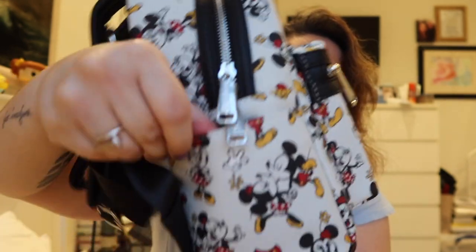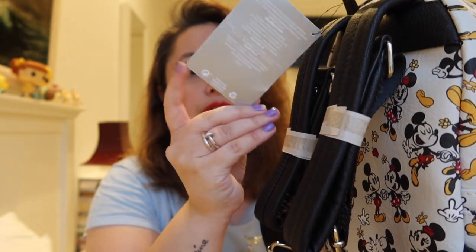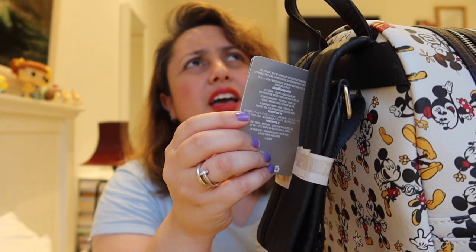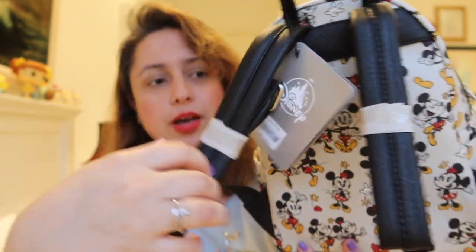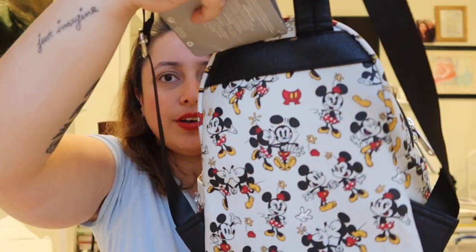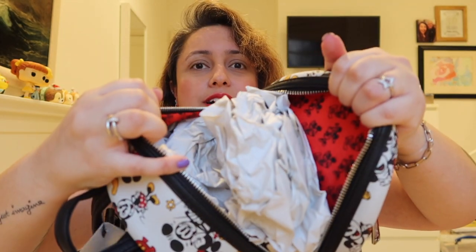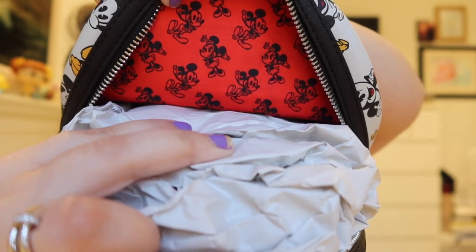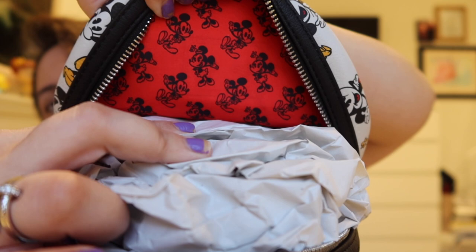This one I haven't used yet, so completely new. It still has a little price tag — it says 75 US dollars, and I paid about 90 to 95 pounds for it on eBay. But completely worth it, I'm happy with it because I wanted this for so long. The straps are black, the same fake leather type material. The back shows kind of the full print. Let's open it and have a look at the inside — the lining is red and it's got Mickey and Minnie on there, so that's adorable. I'm happy with it.